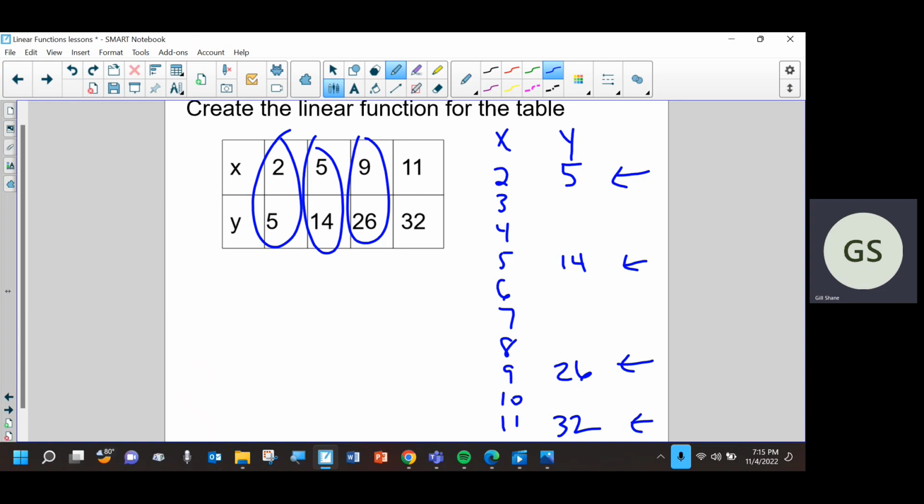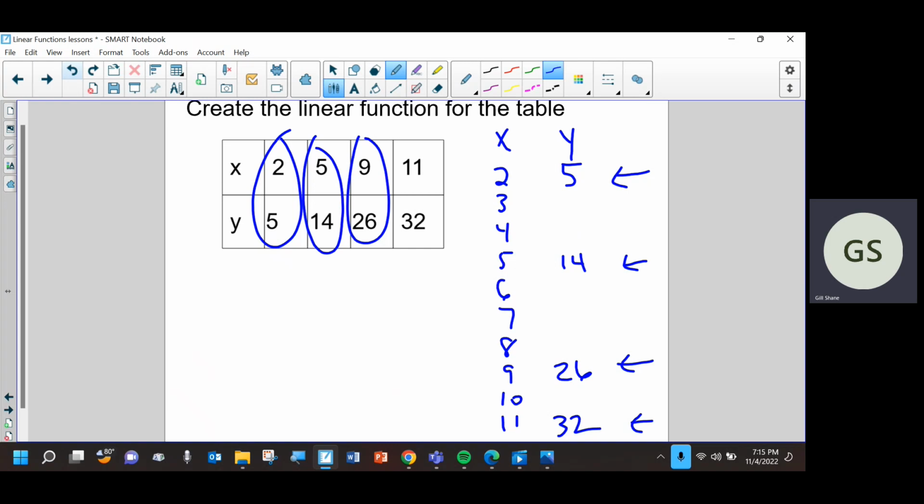Actually, I'll show you a couple. Let's say I thought the pattern was going up by 1. Right? Well, if I added 1 to 5, I'd get 6. If I added 1 to 6, I'd get 7. Well, if I add 1 to 7, I don't get 14. So I don't land on the appropriate y value 14. So that doesn't work. So I go backwards and I try it again. Let's add 2. All right, so if I add 2 to 5, I get 7. If I add 2 to 7, I get 9. If I add 2 to 9, I get 11. Well, again, I don't land on 14, so that can't be the pattern.